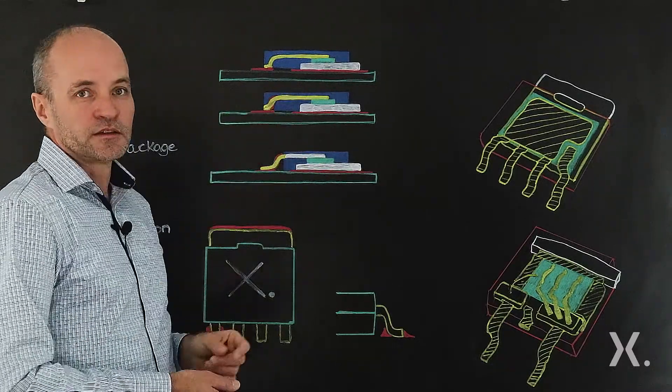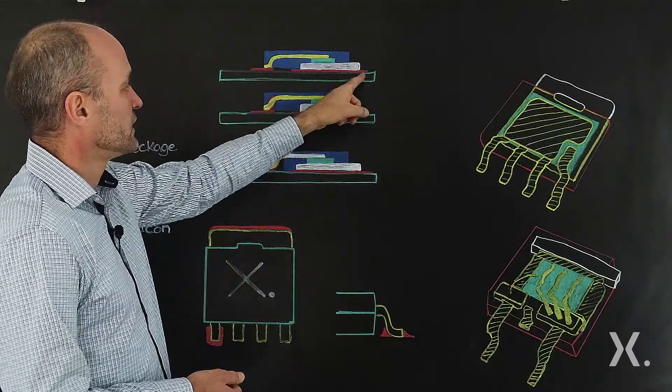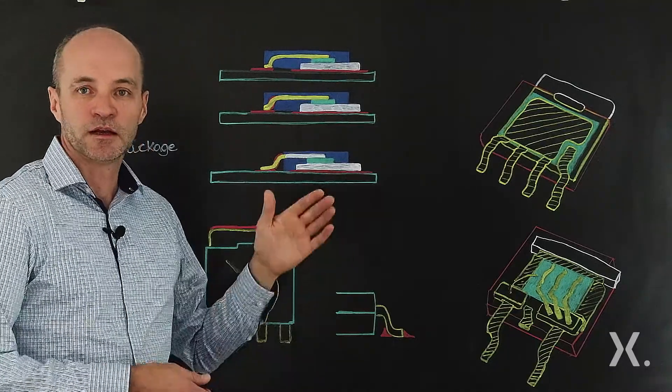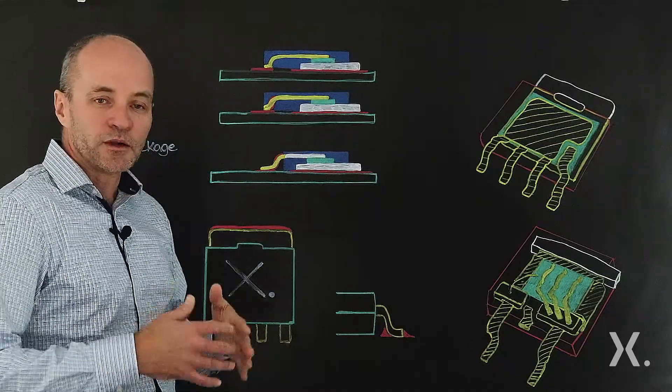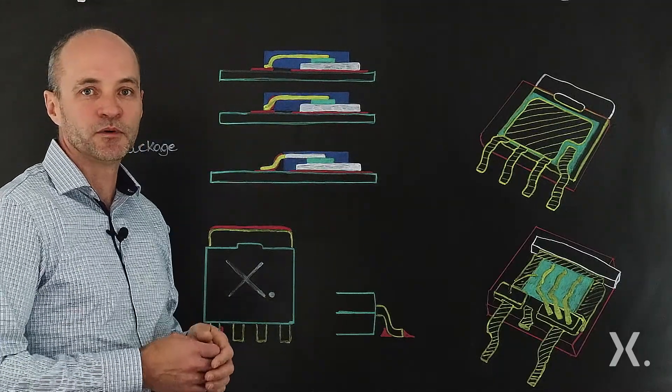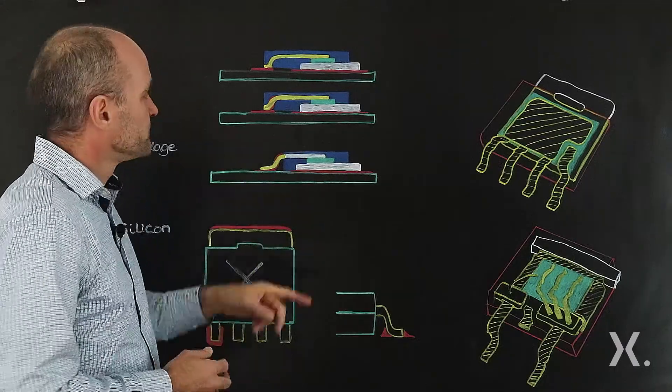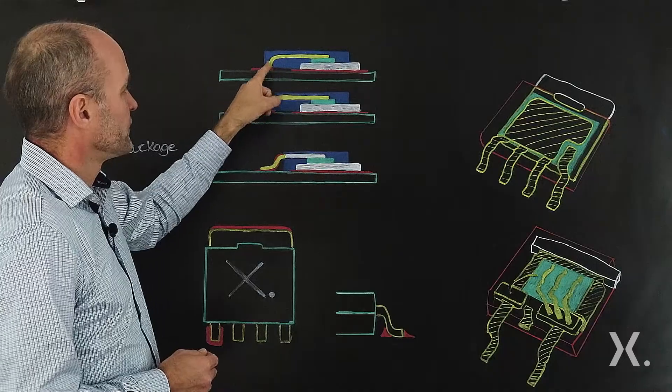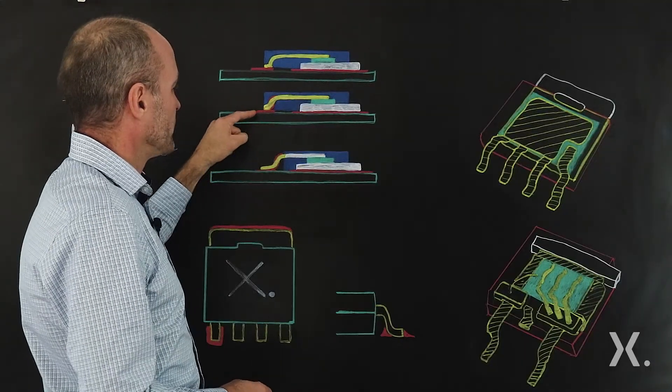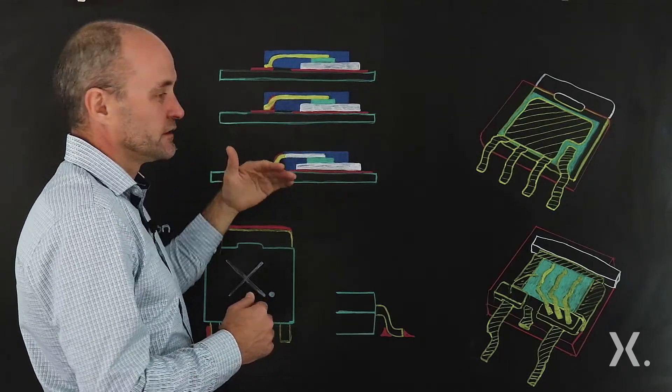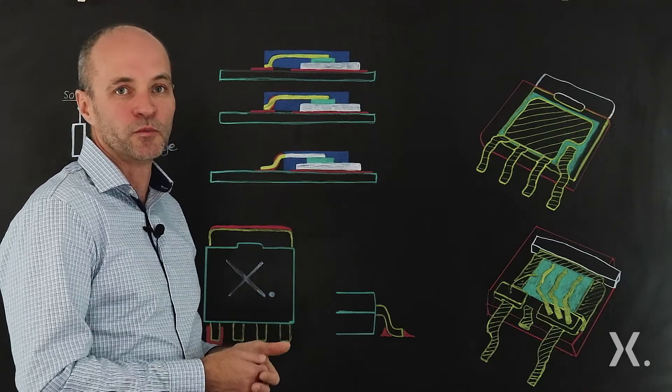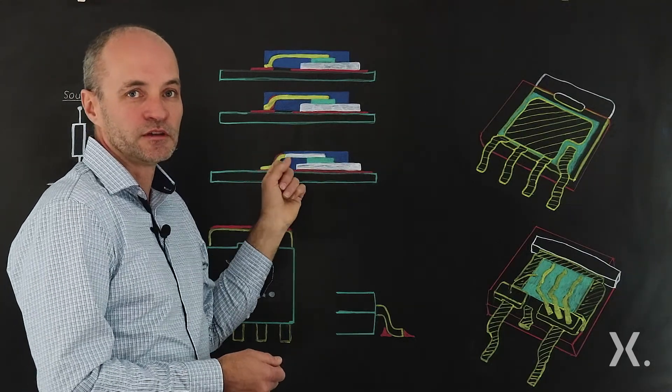If you look at these top pictures, this is more talking about reliability. If you have a leadless device like a QFN style package and your PC board goes through significant temperature cycles, then basically what happens is when you temperature cycle the PC board, you have different expansion coefficients on the PC board, and basically the PC board expands and contracts and bends. For a package like this where everything is fixed and there's no flexibility in the leads, one of two things can happen. This movement in the PC board then propagates into the device, and as this lead bends and expands and contracts, eventually the plastic cracks and then you have a risk of contamination getting into the package or moisture ingress, which can cause parametric shifts or even device failure.